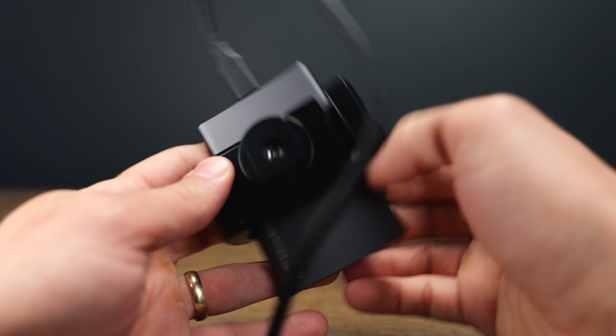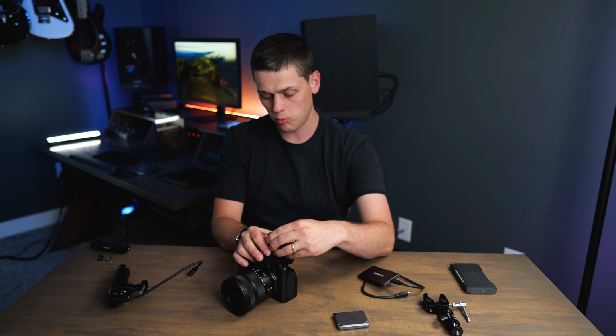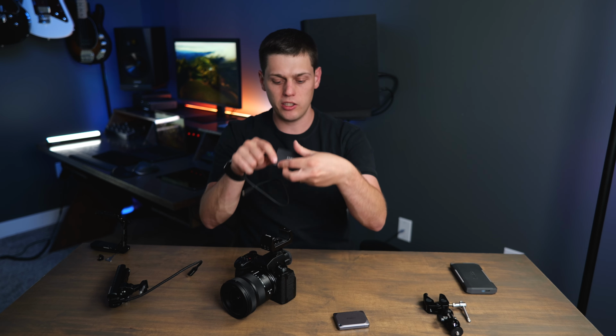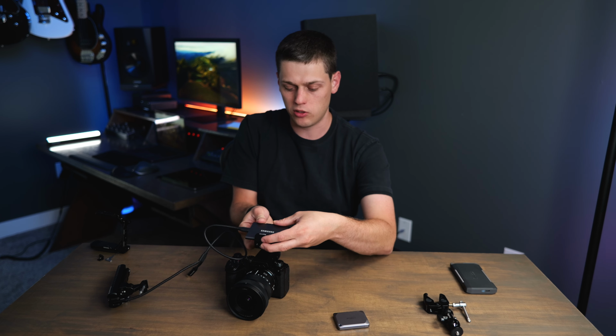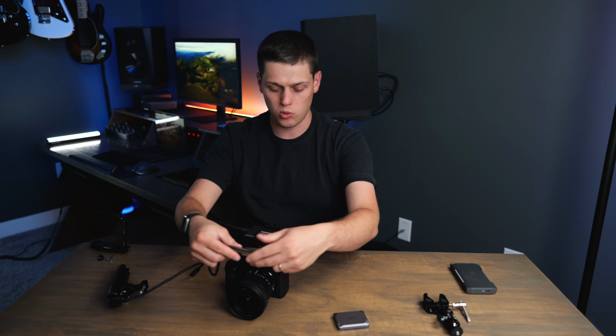Now for method 2, you don't even need a cage. All you need is a power bank holder or one of the small rig SSD clamps. Make sure that you have a cold shoe adapter on the bottom of it. Then you can put it directly on the camera on its cold shoe, attach it, and then now you're ready to just attach your SSD directly to your camera. Do a little bit of cable management to make sure that the cord's not in your way while you're filming.